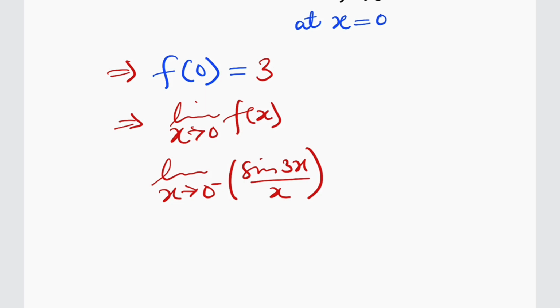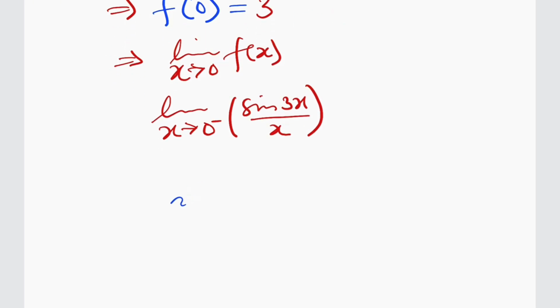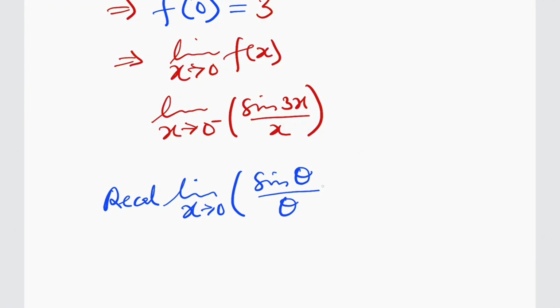Oh, if you could remember from squeeze theorem, it stated that, let me say recall, the limit as x approaches 0 of sine of something divided by the same thing must forever equal 1. So the only problem here, you can see that this is 3x, but this is just x. But no problem. We can multiply the top and the bottom by 3 to make a compensation.